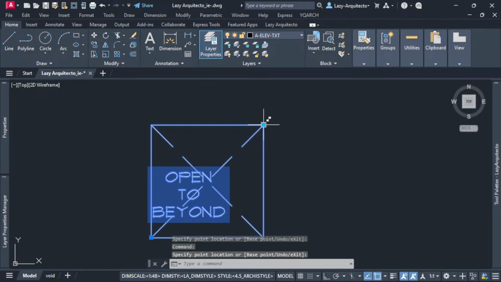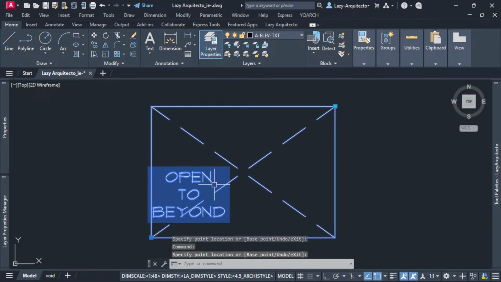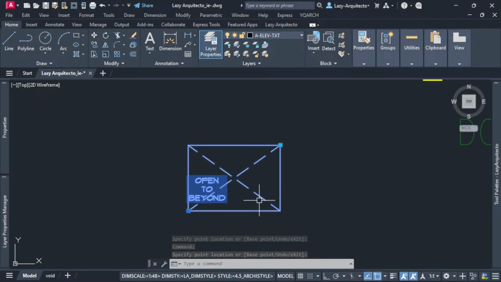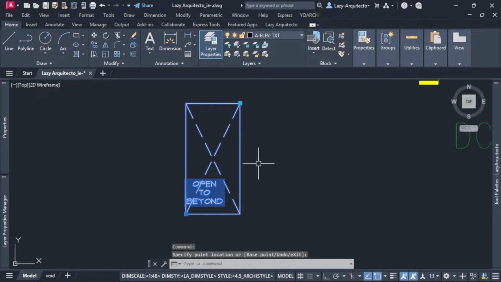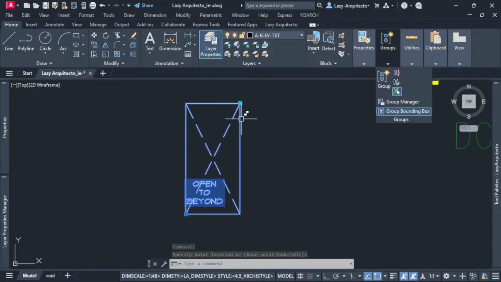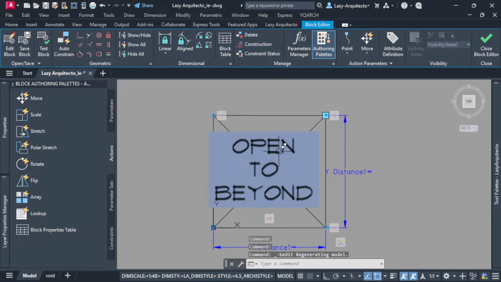How do we make it so that the text always stays centered in our open to beyond area and it's not just in one location or floating around? So let's see how we can do that. Let's go back to the block editor. In this case, I do care about the justification of my text.